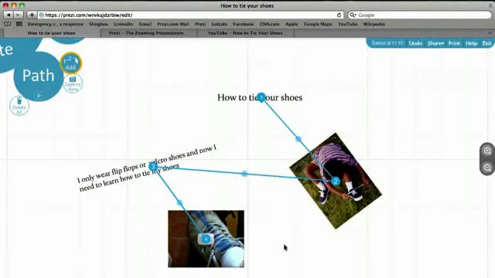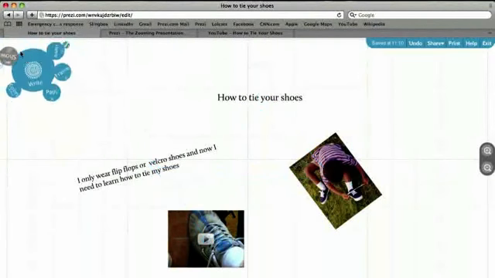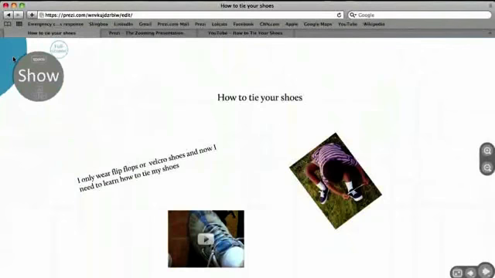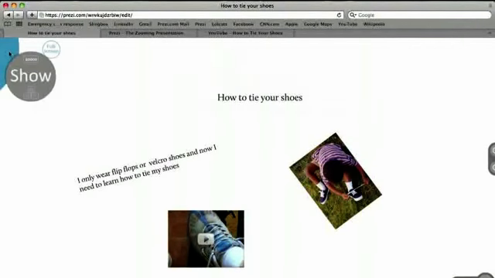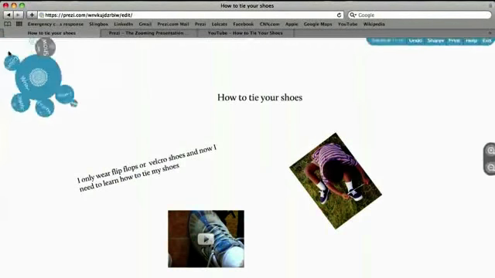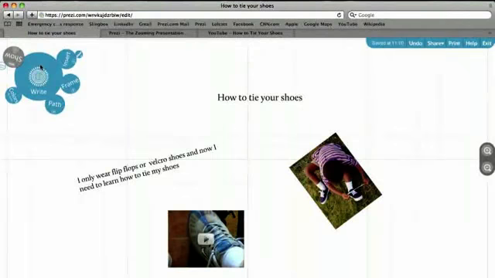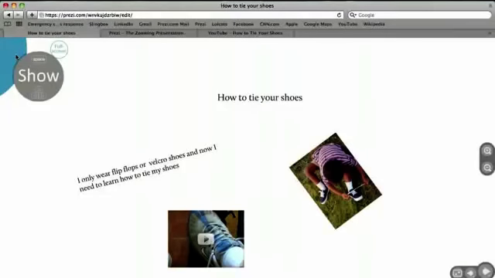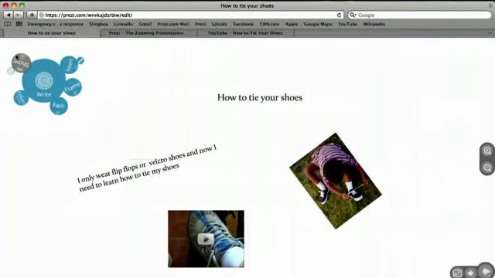Once you have a path in your Prezi, you're ready to present. Go back to the bubble menu and click the middle, and now you can click Show. Show mode is your presentation mode. I can scroll my mouse back over to get the menu and go back to the editing mode by clicking the right bubble or the middle menu. Again, I can click Show. I can also toggle back and forth between these modes by clicking the spacebar.